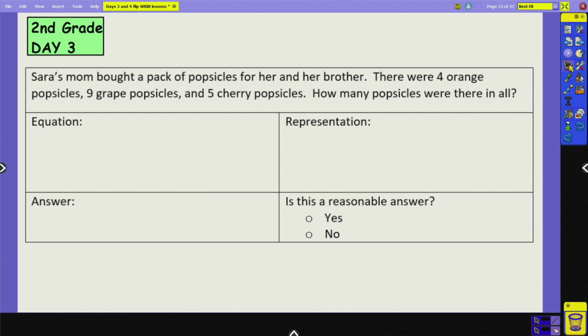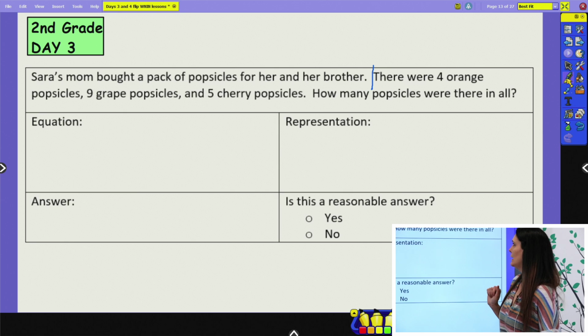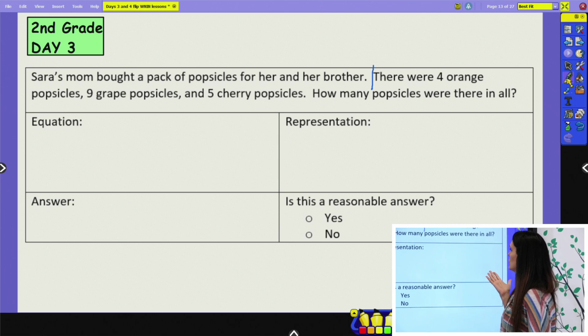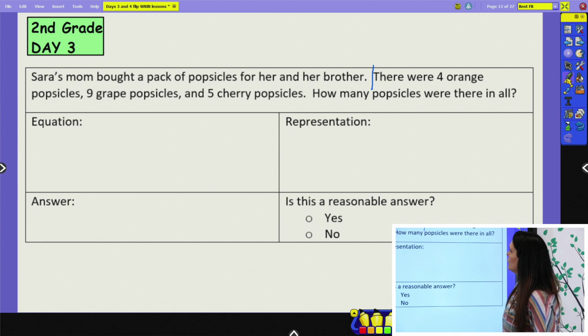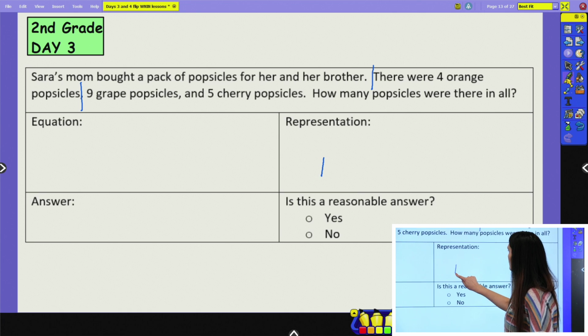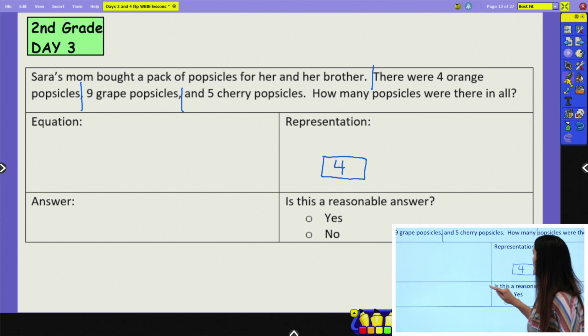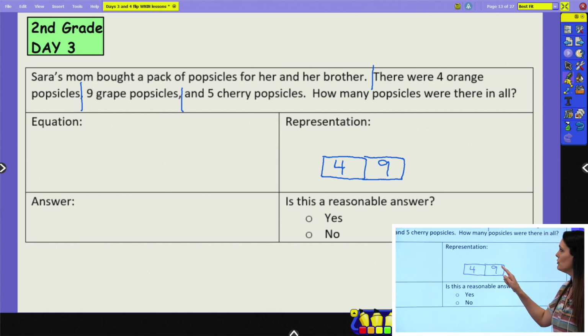All right, let's chunk it, each part, and see what we have. Sarah's mom bought a pack of popsicles for her and her brother. I don't have any important information that can help me solve this problem. The question that we have to answer is, how many popsicles were there in all? So we are missing our whole. There were 4 orange popsicles. I'm just going to pause right there so I know there were 4 orange, 9 grape popsicles, another bar with 9, and 5 cherry popsicles.